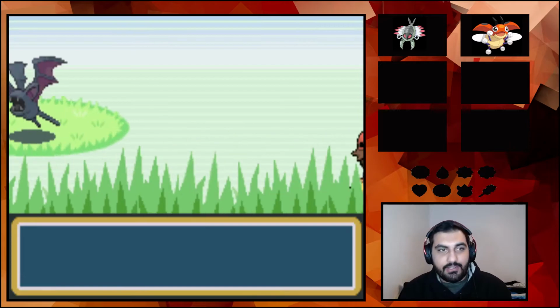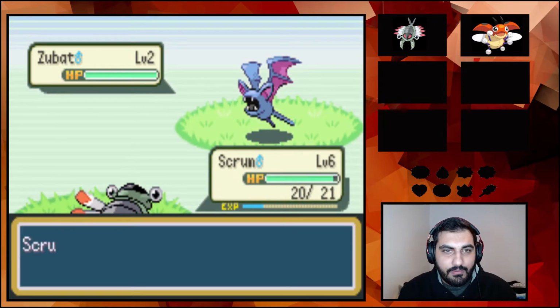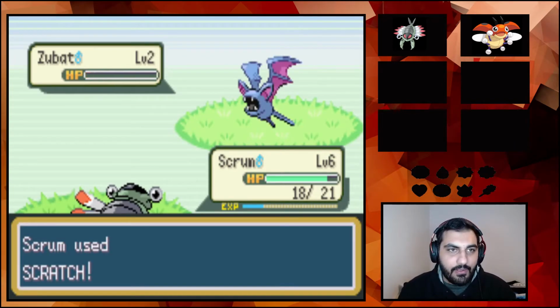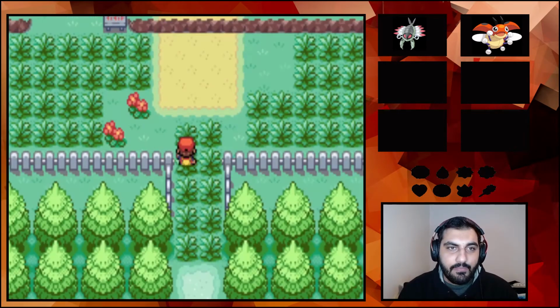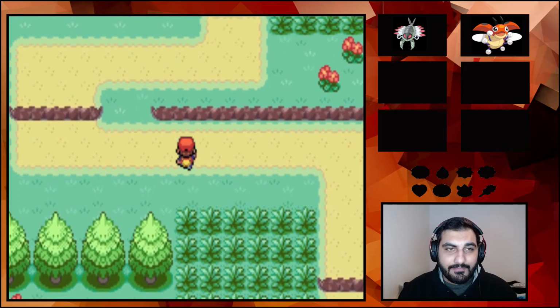So now we can't catch any more Pokemon on this route. I would have loved to have a Zubat. Zubat would have been a great Pokemon. It's fine, it's fine. We have plenty more opportunities coming up. Like I said, it's the luck of the draw. I would have rather caught the Zubat, but because of the rules, I'm only allowed to catch the first Pokemon that I encounter. And unfortunately for me, it was that Ladybug. We'll make it work.